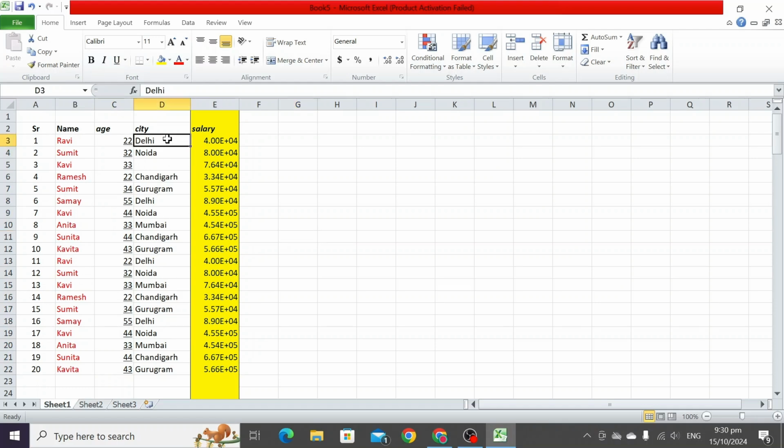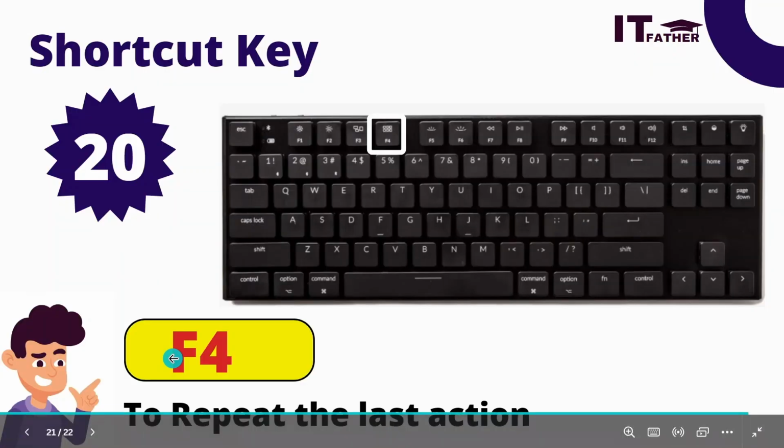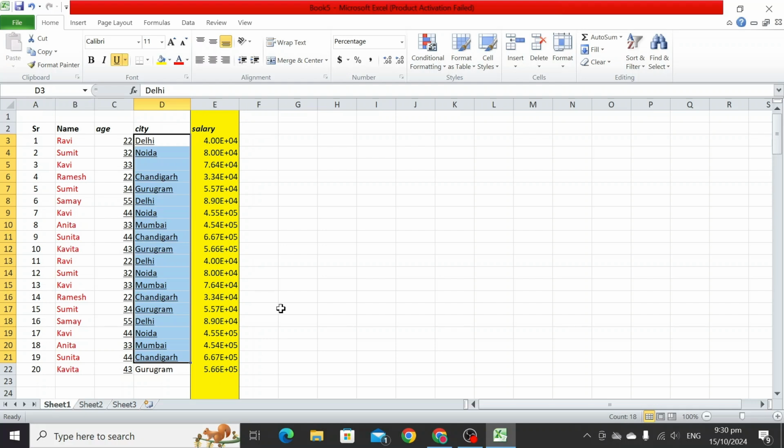Now what if I select the next one and press F4, then it will repeat the last action done, right? So automatically by pressing F4 it is copying the last action, which was Ctrl U, meaning underline. Got it?